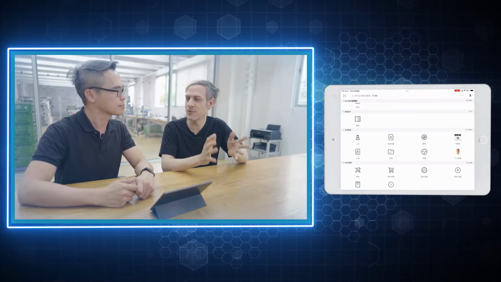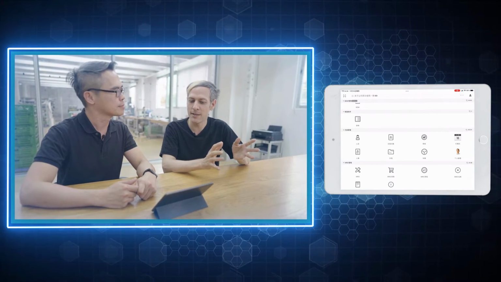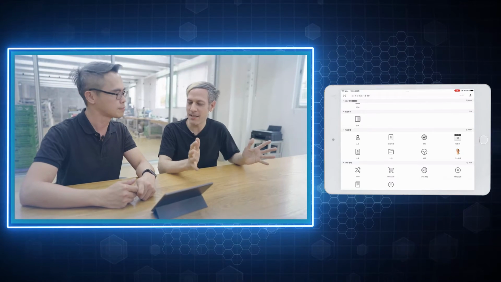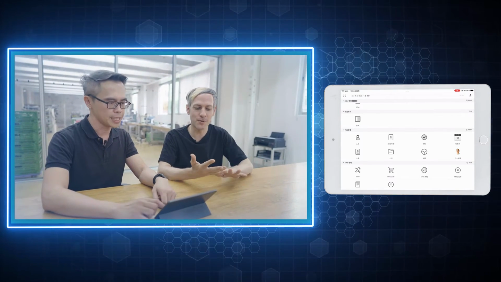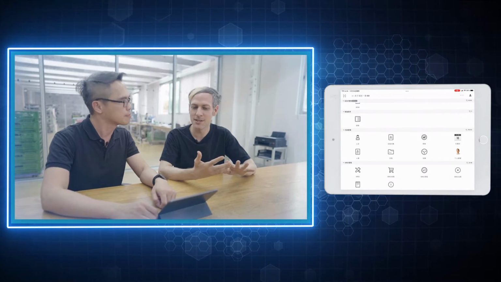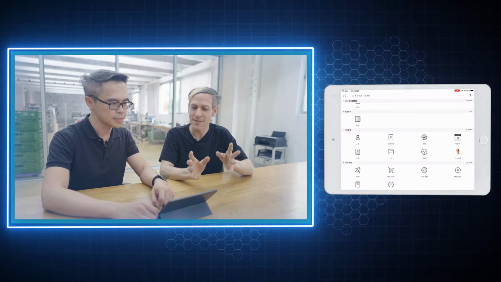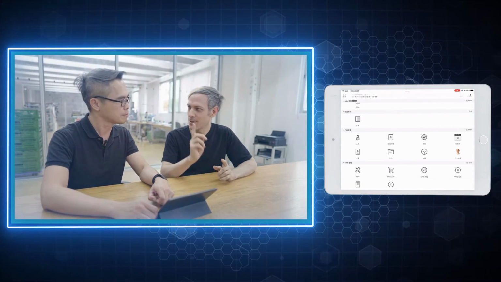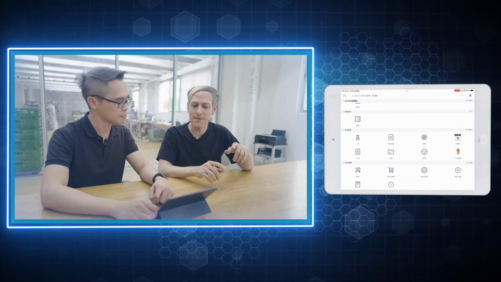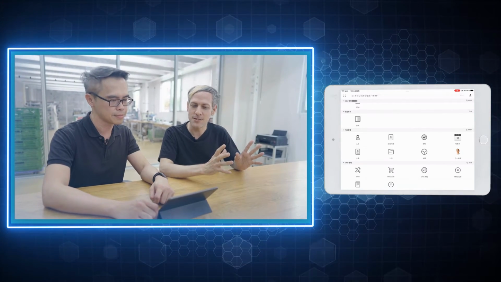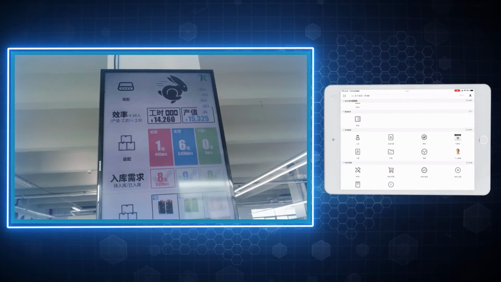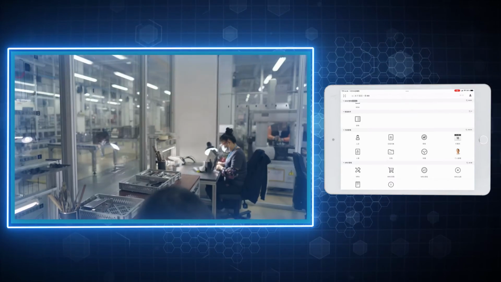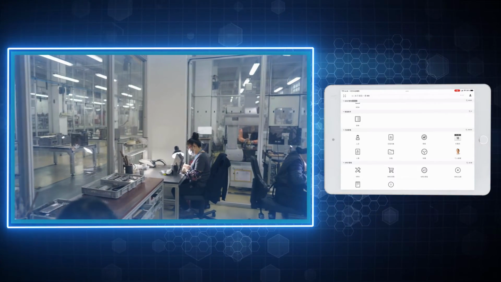So this is really impressive. You've made your own custom app just for your own company, just the way you want it, to manage all of the assets inside the company, all of the employees, all the materials, all the orders, all in one app. That is amazing. So I have one question. When we were walking around the factory, I noticed on some of the displays it showed a snail, and on other ones maybe a rabbit or even a rabbit on a bicycle. Can you tell me more about that?